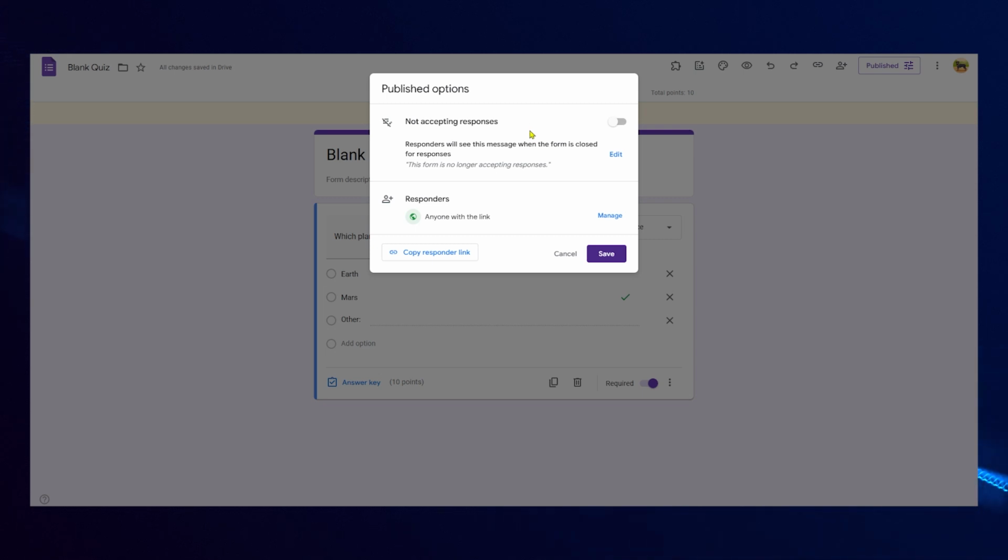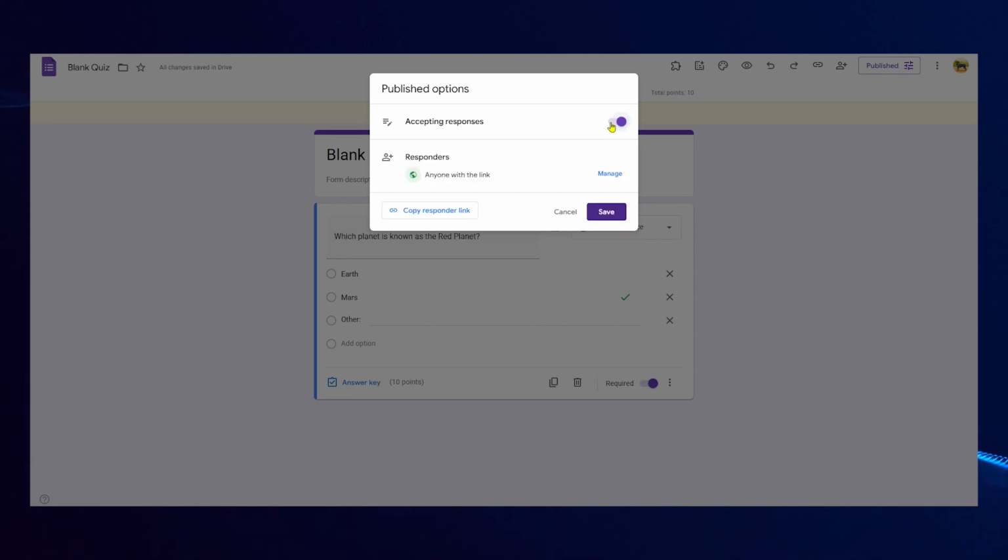After you have clicked publish, it is time to check the status of your form to ensure that it is functioning correctly. Look for the indicator that signals whether your form is accepting responses or not. In many cases, if the form is not accepting responses, it may display a message such as "not accepting responses." Confirming this setting is critical because it directly impacts how respondents interact with your form.